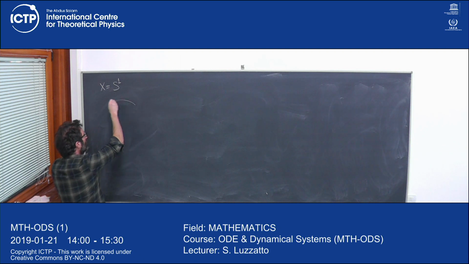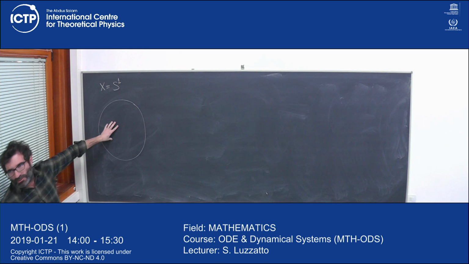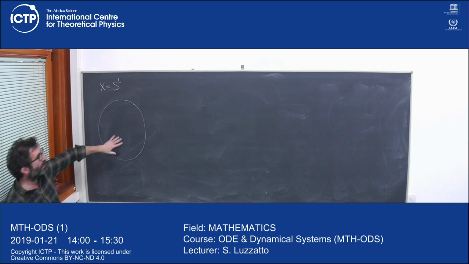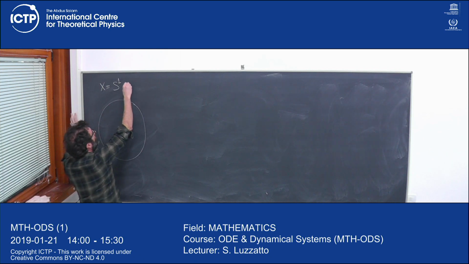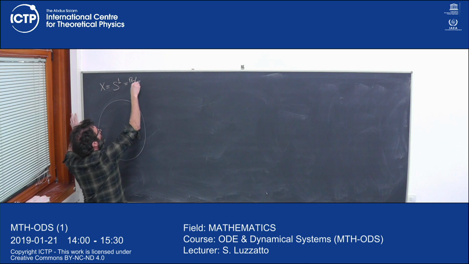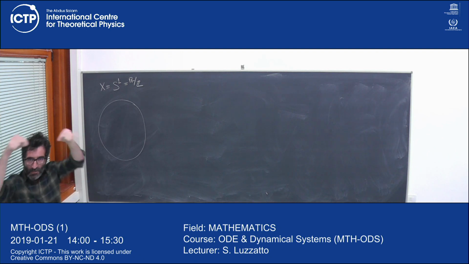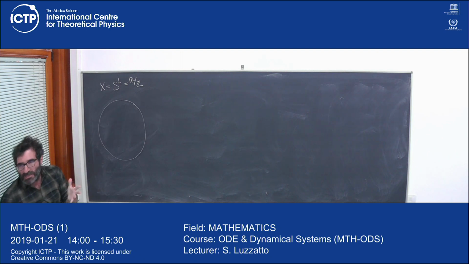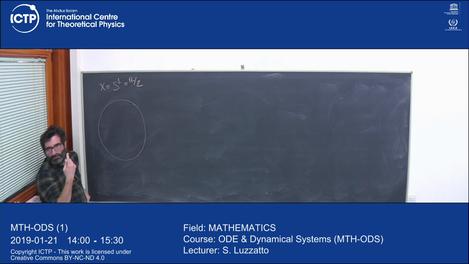What do you know about S1? There are various ways to define S1, just a small diversion, right? Sometimes you think of it as the unit circle in the plane, or you can think of it as the quotient R over Z. You know this definition? This just means that you think of it as the unit interval with the endpoints identified. The only difference is that we think of the length of the circle to be 1 instead of 2 pi. It's much more convenient for us to think of it that way.